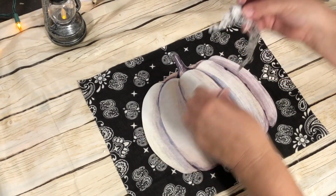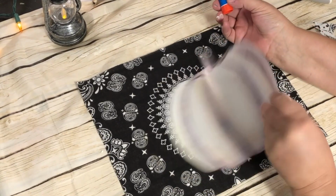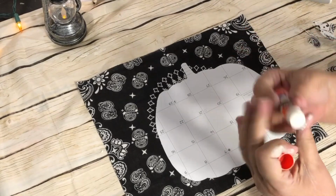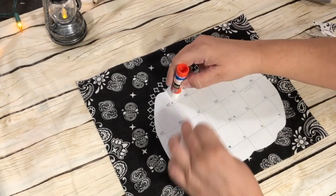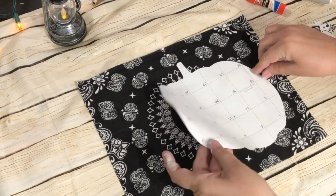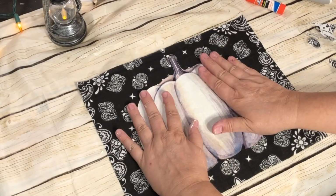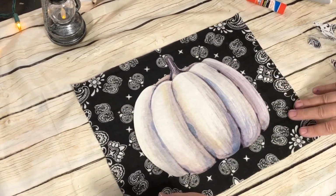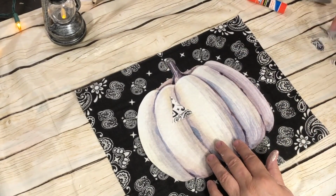to glue it on. I didn't need to Mod Podge it because I am going to put the glass back on top of it. You can use it without the glass, but this time I just wanted to use the glass. I thought it would be pretty. So I'm just using this glue to sort of set it down there and keep it in place for me. And then I'll take the eyes and the nose and the mouth and put the Elmer's glue stick on that as well.